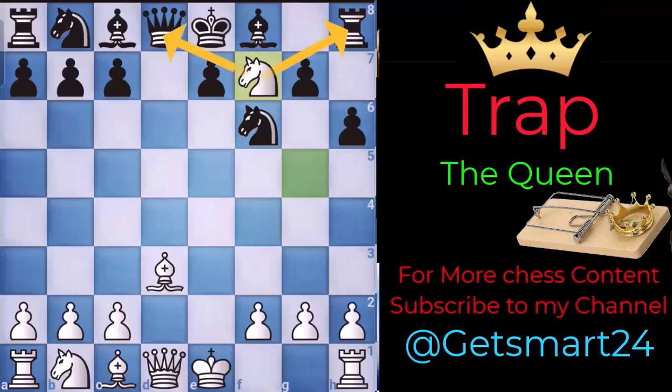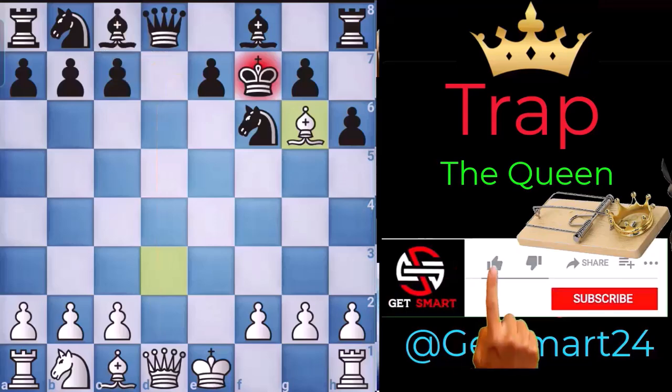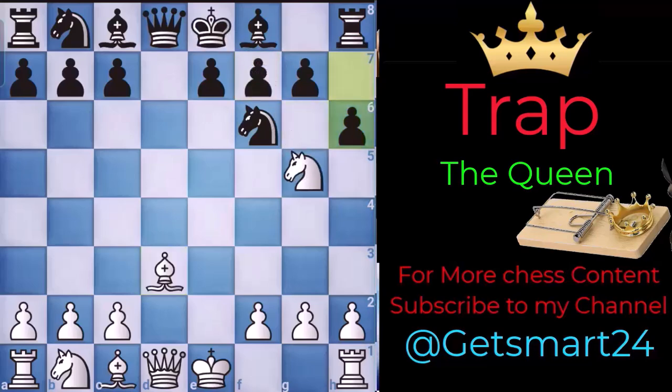The knight not only forks the queen and the rook, but also forces black to capture it. This leads to a discovered attack with bishop to g6, checking the king while simultaneously winning the queen on the next move. This grants you a significant material advantage, setting you up for victory. This trap has been successful even against higher-rated opponents, making it a valuable tactic to employ. If you have any questions about alternate moves from black, I have a more detailed video analysis linked in the description below. Feel free to check it out.